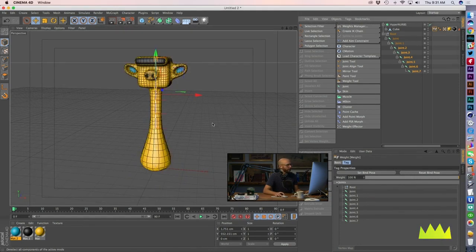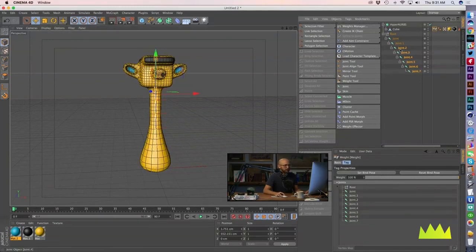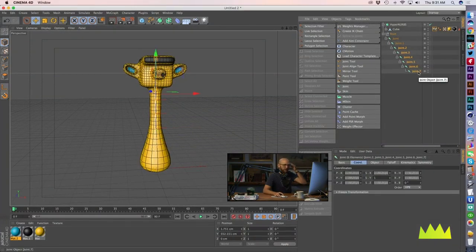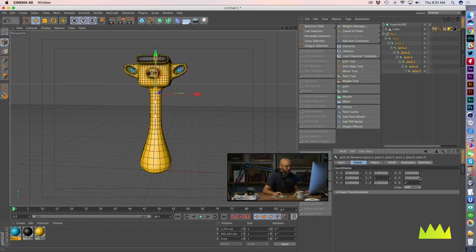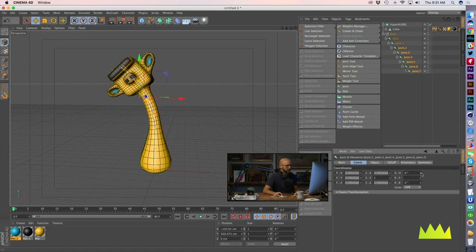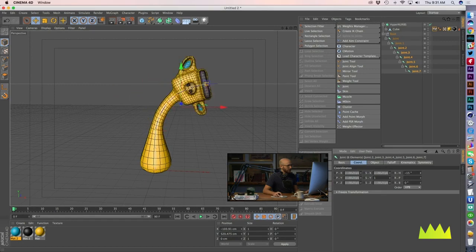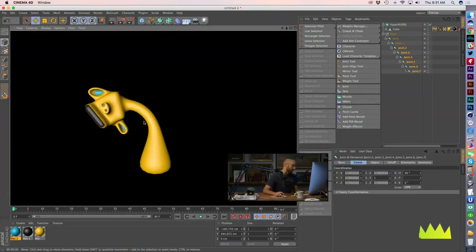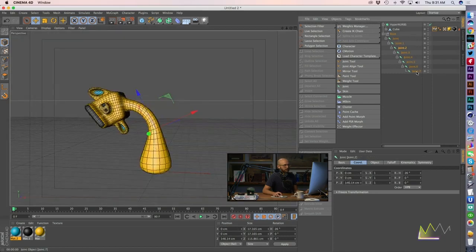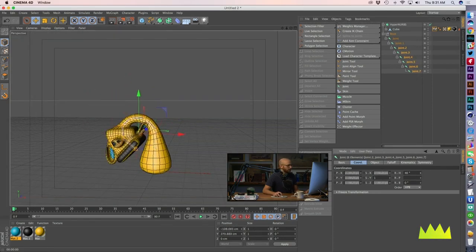So let's see, we could turn on our hyperNURBs so we're seeing it a little better. And basically what I'm doing, I'm not going to create a full rig. This is a very basic overview. I'm just selecting the last 5 joints or so, and just playing with their rotation variables here on banking, on pitch. So he's going to go back and forth. And then maybe we could key in a little bit of side to side movement. And this is the point where now I would need to look at how the rig is holding up, right? We could go ahead and render a little bit and see, is it starting to break down in any way? So let's see.